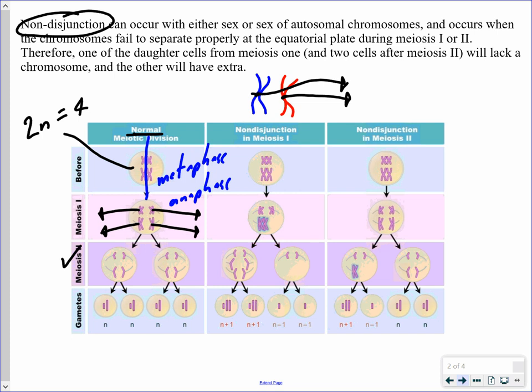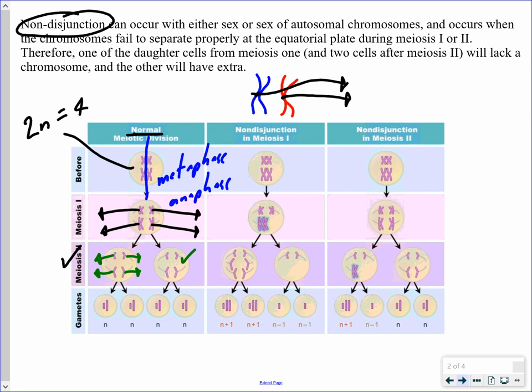In this case, they line up again along the equatorial or the metaphase plate, only now it is the individual chromatids that are being pulled apart. Once they are pulled apart, we no longer refer to each half of the homologue as a chromatid. Each one is now a chromosome on its own. In this picture, the one at the top is going to the left, and the other one that lined up on the same side is going to the left, and the other 2 that lined up on the other side are going to the right. That's exactly what should happen, and that's exactly what we see happening in the other cell as well.